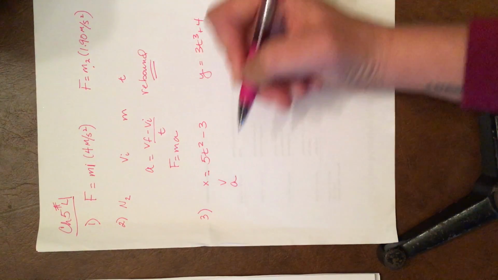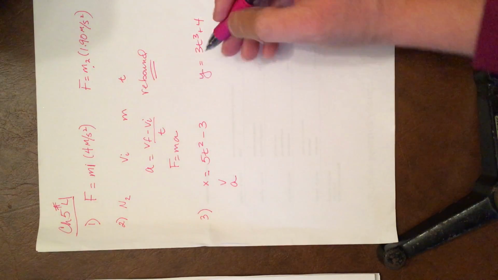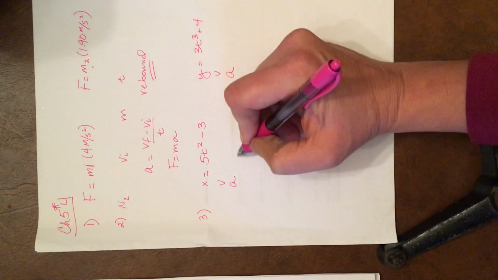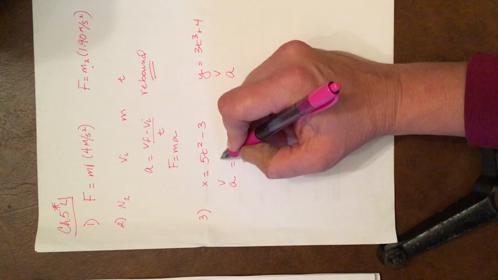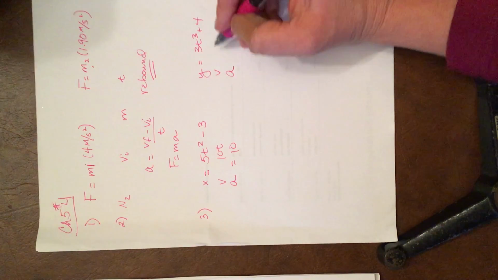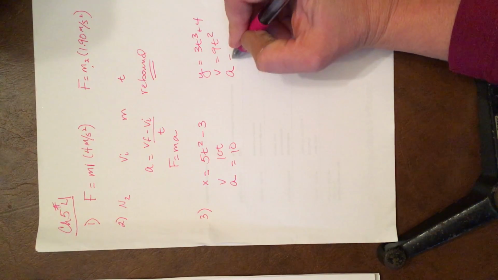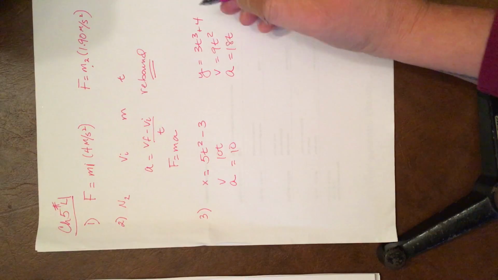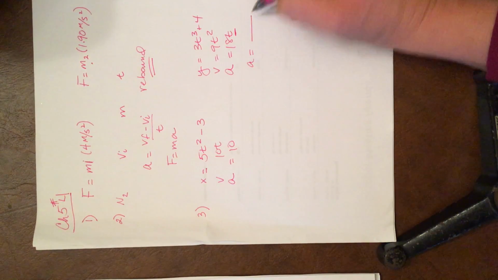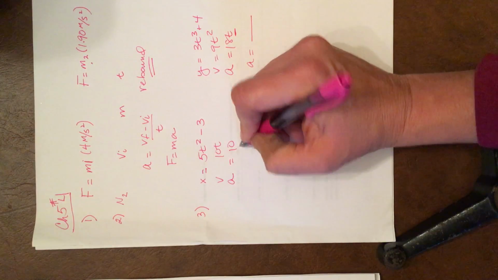So what you want to do is take the second derivative of this function, the second derivative of this function, and figure out what your accelerations are. So here we have 10t. My acceleration in the x direction is 10. Here I have 9t squared, so 18t for a. At this point, I'm going to plug in the time right there and get an actual numerical value for my acceleration.